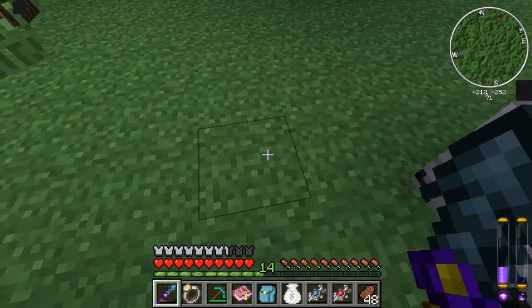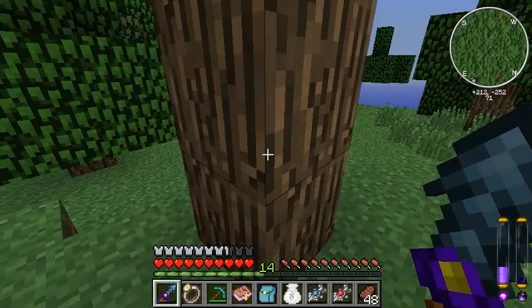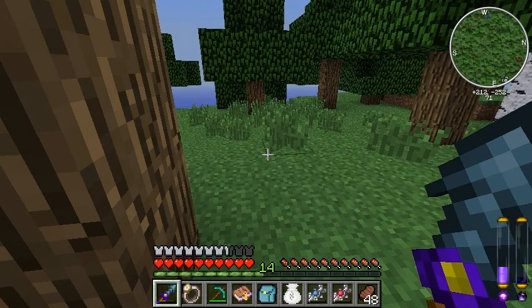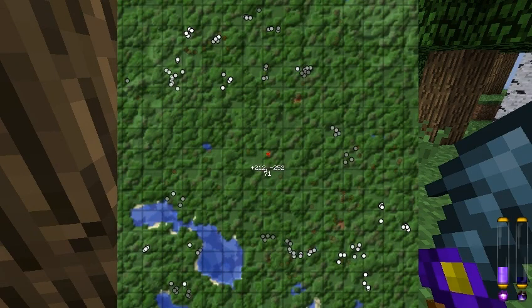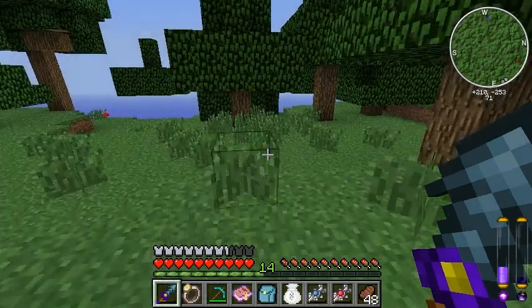What's this world gonna be? Well, we've got trees. Looks like a whole lot of trees. It might be an endless forest. That's kinda cool.